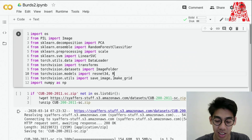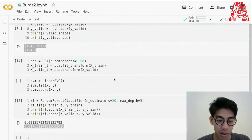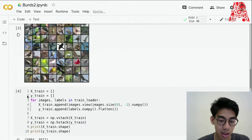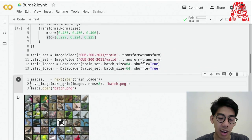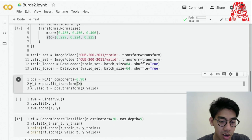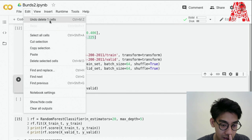Just for technicality, there's a ResNet in capital. Don't load that. Load ResNet 34. Okay. So, just to remove clutter, I am going to remove this image. Again, all of this you can find in the notebook that I'm going to pass to you at the end of this. I should not have deleted that cell.